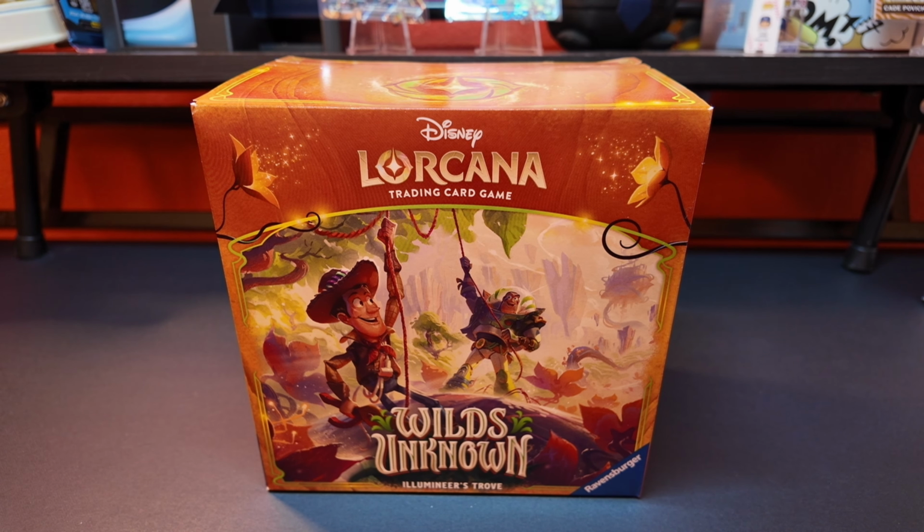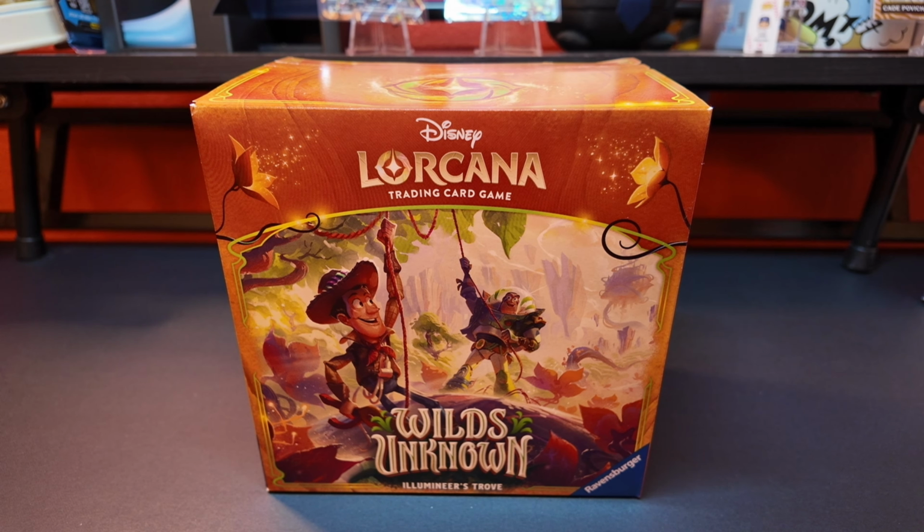So if you're not aware, Lorcana cards have been blowing up. Even though this product, I guess, was released about a month ago, the card prices on the chase hits have just blown up. Now, I'll give you some examples. The Wilds Unknown Buzz Lightyear Jungle Ranger Iconic sold raw for $1,680. We've got the Merida, the Formidable Archer Iconic, $810. The You've Got a Friend in Me Enchanted, $378. The Alien True Believer Enchanted, $300 plus. Jessie, the Lively Cowgirl Enchanted, $179. And Mr. Incredible Super Strong Enchanted, $123. So, will we hit any of those?